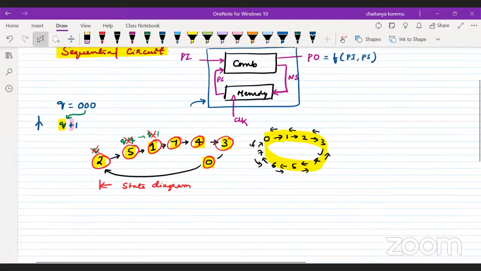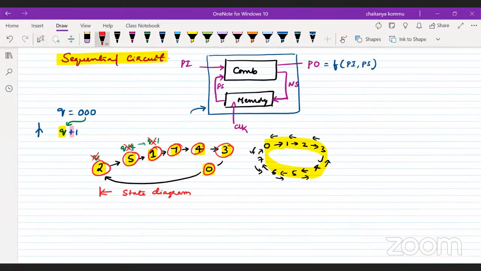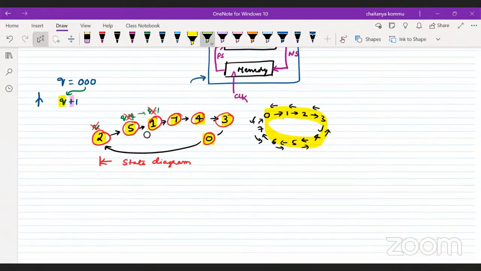First of all, what does this state diagram represent? That's an important question. As I mentioned, these are called states. So the count value, or the count number, we can call it a state of a digital system.